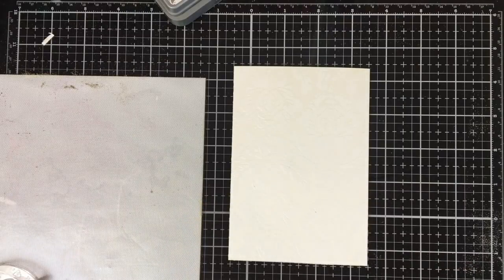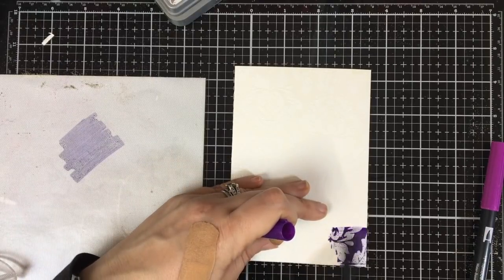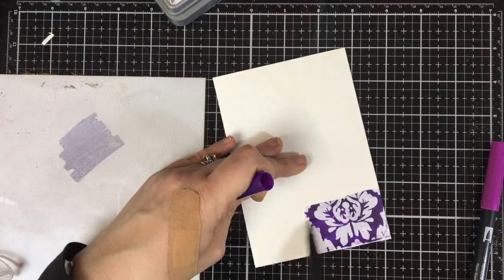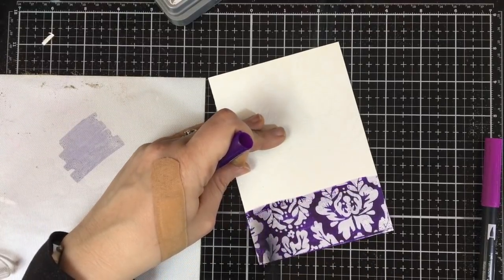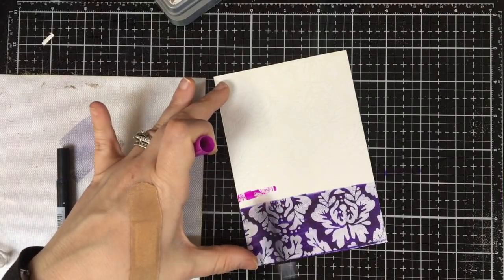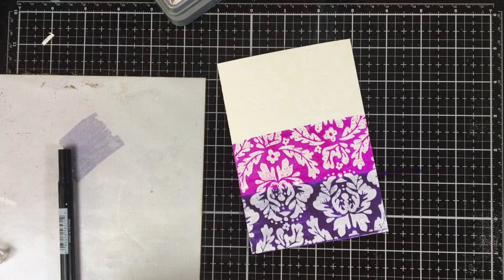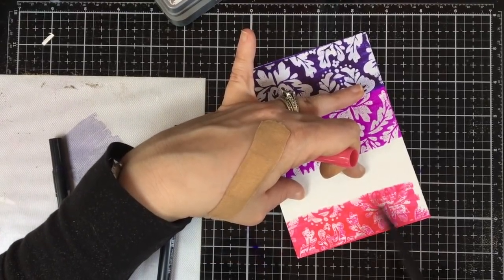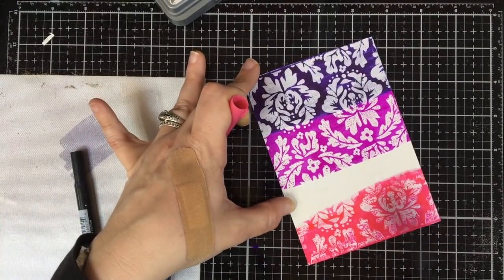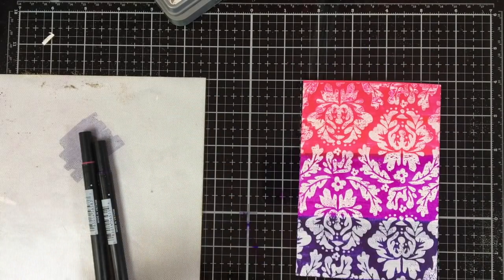We're going to heat set that quickly. I'm pulling out my bright Tombow markers — some pretty purples and pinks — and we're going to add color. You can color on your mat and do a watercolor technique, or color directly on it, as I'm going to show now. You can see how it is resisting the ink from the marker. You can do a water technique after you color too — just using a water pen or brush with water to blend the colors better. Or for a softer look, you could color on your mat first and then brush it on.